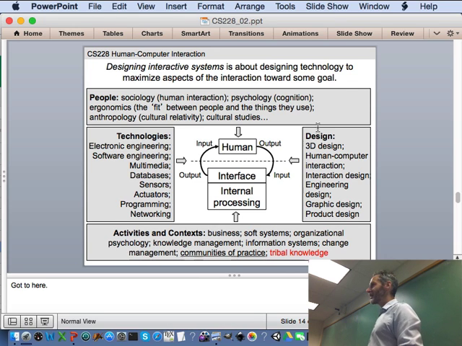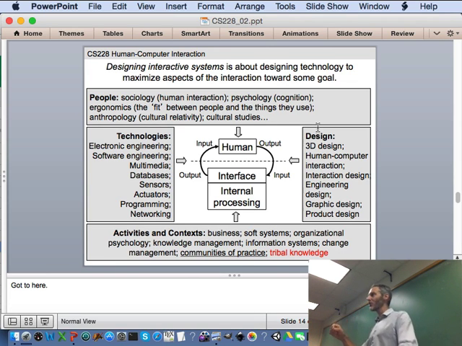So technologies that are brought to bear in HCI, obviously this isn't purely software. If you're developing something like leap motion or Google Glass or 3D printed prosthetics, you need to think about the hardware as well. So there's a lot of engineering branches involved, multimedia, databases, sensors and actuators, right? How does your interactive system get information from the world and project or influence the world in turn? Programming and networking, and so on. I listed software engineering on the list here.